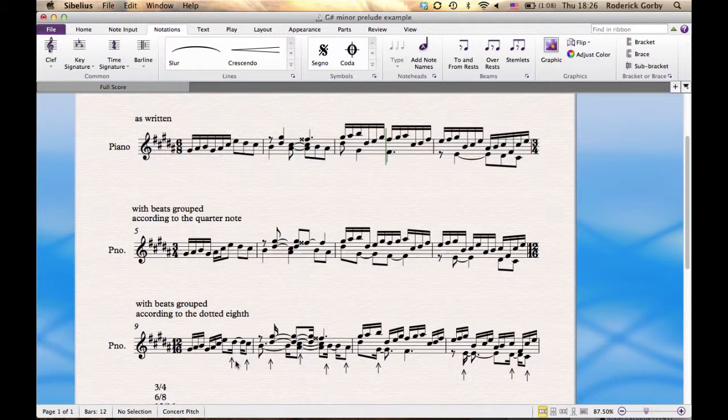So let's give this a listen. So you can see that the grouping of the divisions of the beat has implications for the performance of the piece.